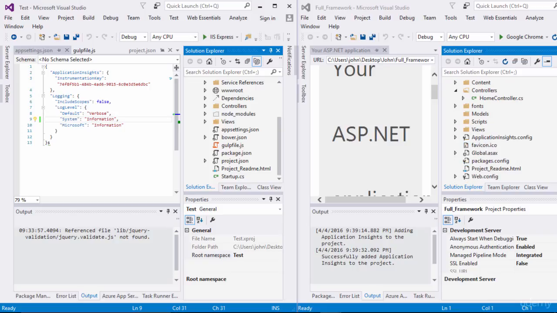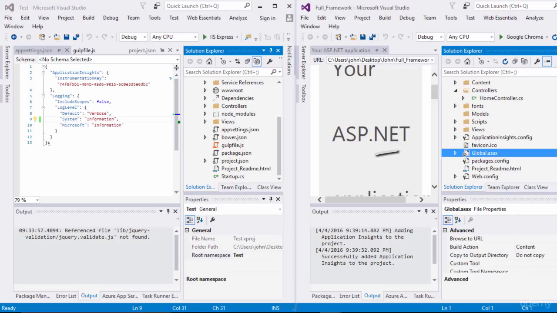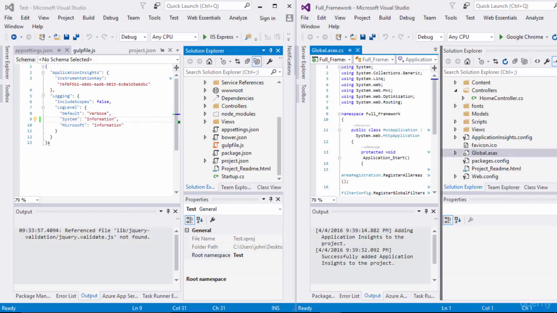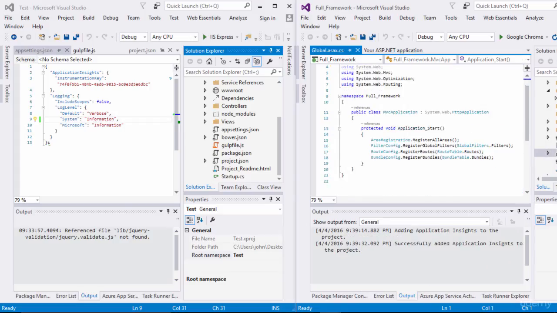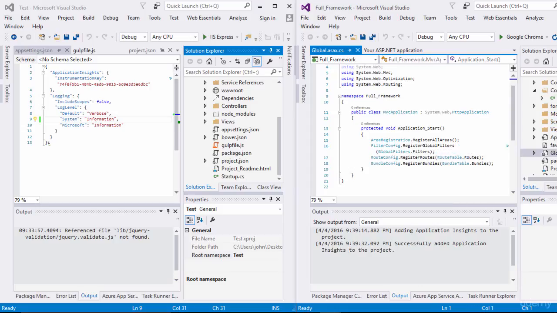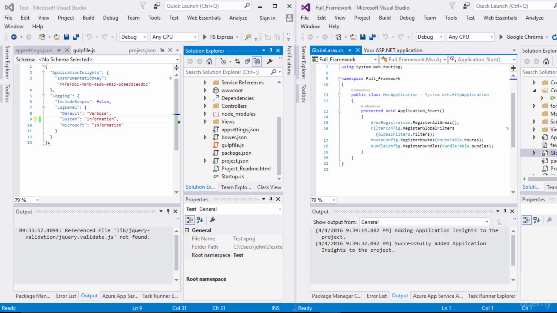Another thing that you'll notice is in our full framework app, we have the global.asax file. In ASP.NET Core, we do not have a global.asax file. In the global.asax file, it registers everything in our application structure. So in the application start event, we are registering our bundles, our filters, a lot of different routes, registering our routes for MVC.